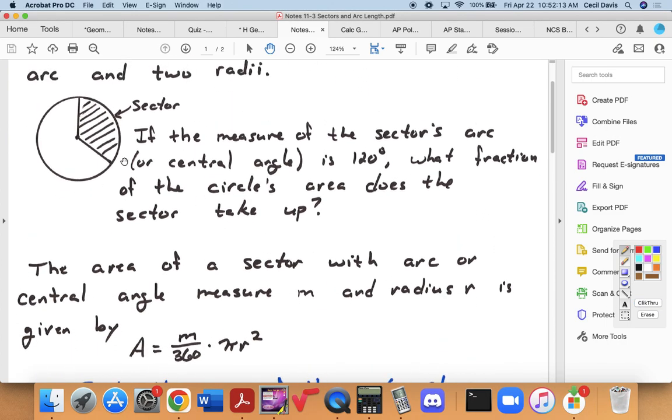All right, so then if we were looking for the area of this sector, what we can do is find the area of the whole circle and then multiply by what fraction of the circle it is. You can do that all at once with this formula. The measure of the central angle or the arc, either one, doesn't matter, divided by 360, that tells you what fraction of the circle you're dealing with. And then pi r squared is the area, not the circumference.